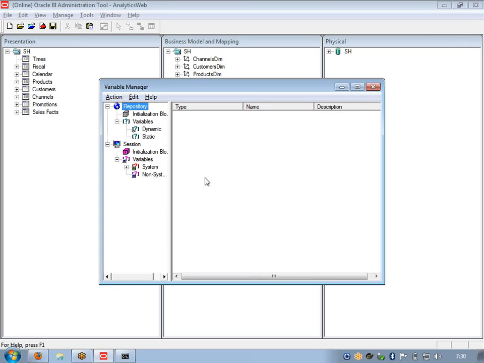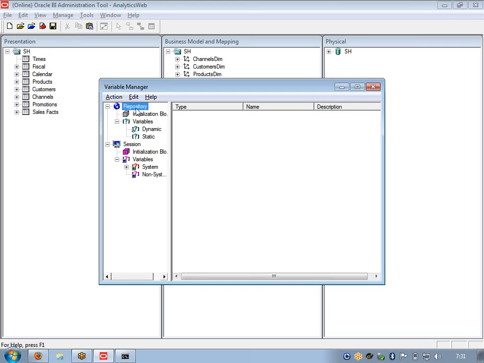Generally, the variables are divided into 2 classes, repository variables and session variables. Repository variables are used in the repository to modify the metadata content. Session variables are created and assigned a value whenever a user logs on. It has to track the session of a user. That is the main purpose of session variables. When a country manager logs in, I have to identify whether he is a country manager or not, a team leader, a normal user, or a client or end user. I should be able to track which user has logged in. So that is the use of session variables.